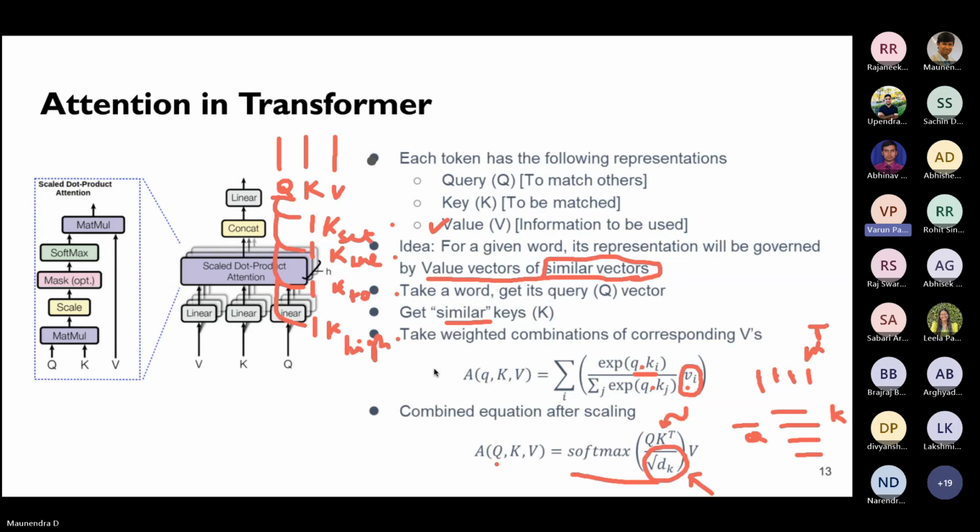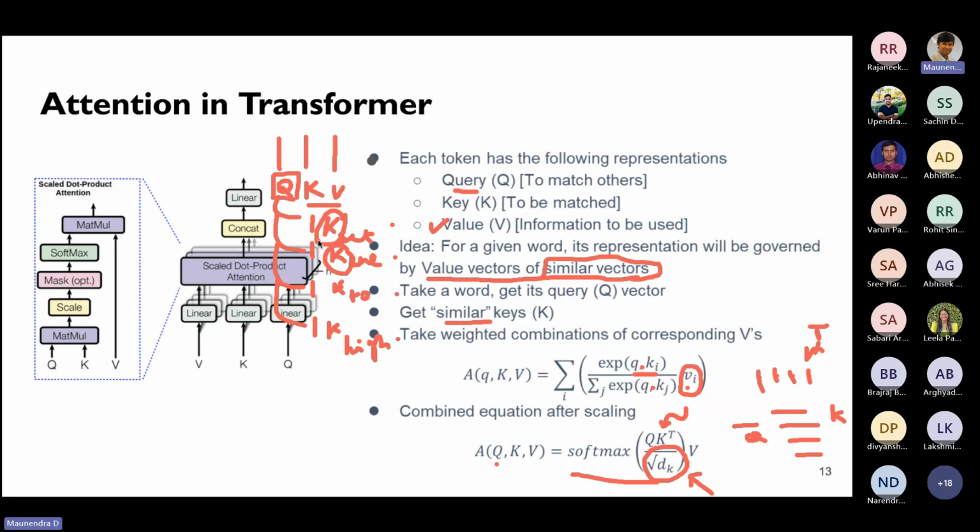Sir, what do this query, key and value represent? So these are three different representations associated with each word. The query is used for matching with others. When we try to match, what are the other words which are similar to me, or what are the similarity scores of other words with me? So we actually are sending a query. That is the query vector. Then the key vector, like a key value pair, becomes some identity of those words. So this key is used only to match with the query.